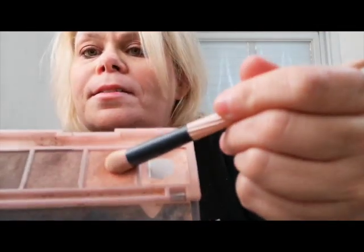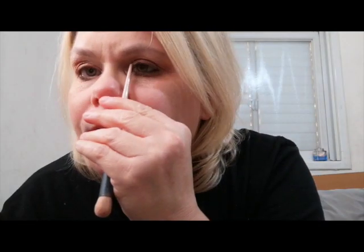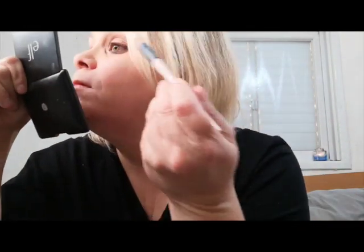Now I'm going to go in with this color here a little bit. Give it a little shake. And I'm just going to go on the other side here, just in the other corner right there. And I'm also going to put a really nice color in that corner as well. Really, I think it's starting to look nice.